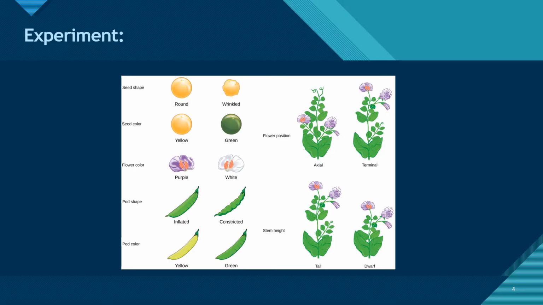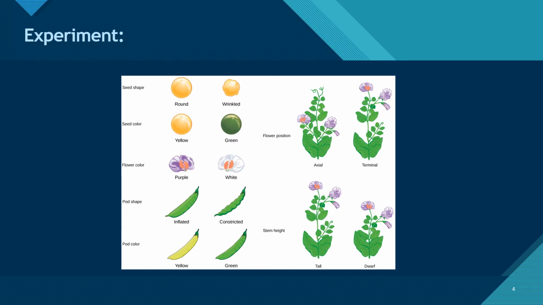So here is essentially how his experiment took place. I know this looks really confusing right now, but I promise I'll explain it more. So let's pretend that he took a purple flower and crossed it with a white flower. He tried to see what the next generation flower outcome would be. Now I want you to think to yourself, what do you think the flower would be? Do you think it would be purple? Do you think it would be white and purple? Or do you think it would be white? Those are all questions that he had to ask himself to see what it would be in the end.